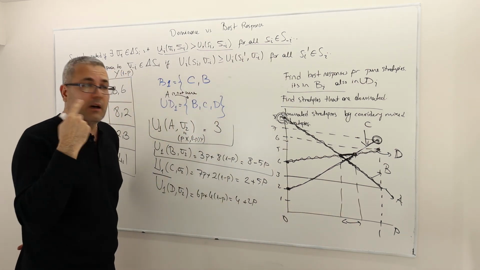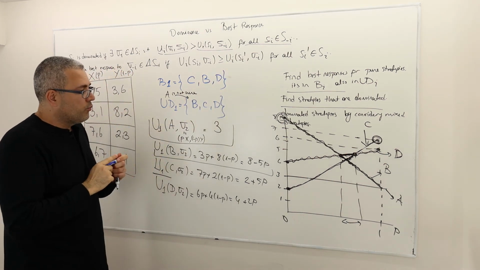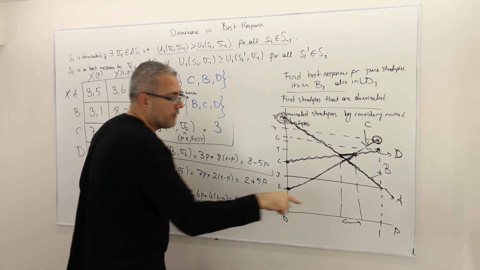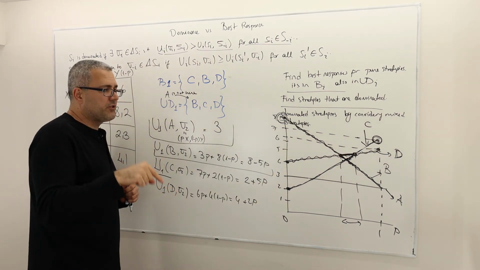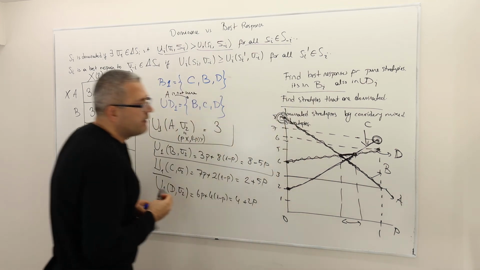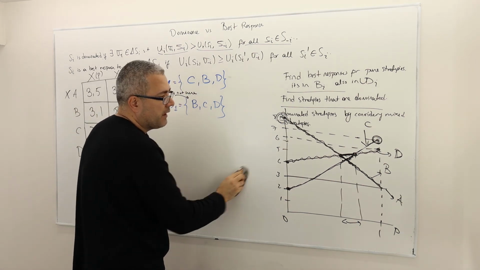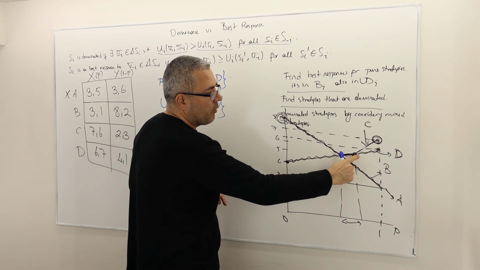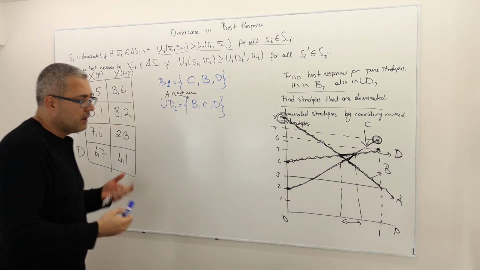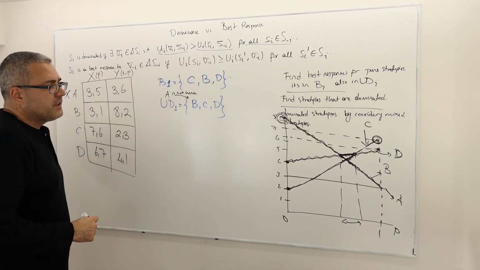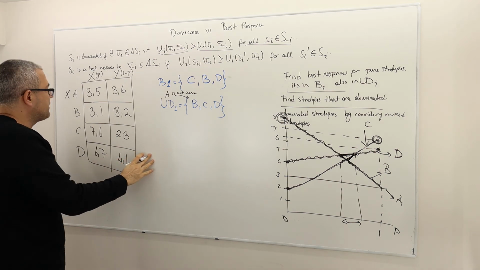Well, what is this range? We can double check. So that means B, C, and D are also in this set. We can double check and give a specific value for P and show that D is in fact a best response for that specific value of P. And let's figure this out. What should be the value of P? Well, there are different ways of finding this value. One, you can find this intersection point and this intersection point, and then just randomly pick one P in between these two thresholds. That's one approach. The second approach is, that's the only approach that I have in my mind.